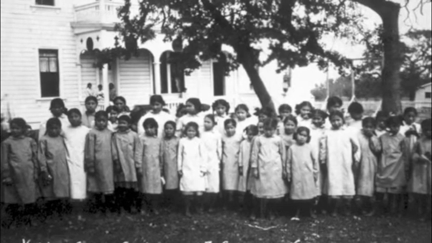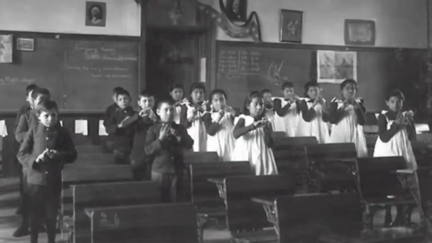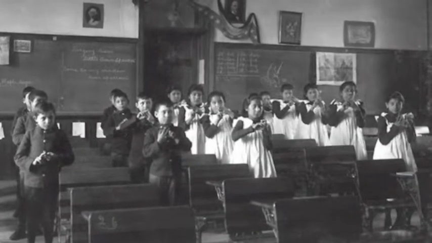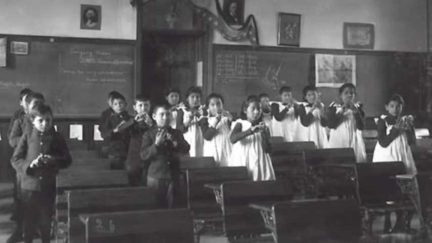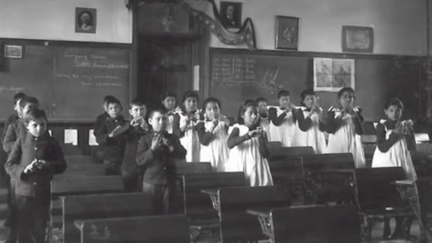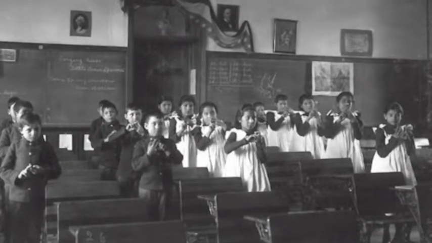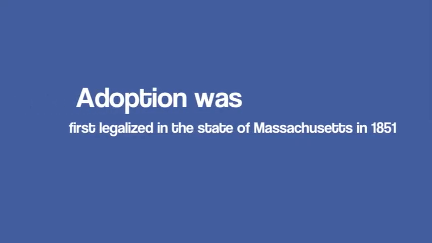The children were forbidden to speak their native language or practice their cultural traditions. These Indian boarding schools educated the children so that they could be assimilated into white society upon adulthood and keep them from the influences of their traditional tribal customs. The era of the Indian boarding schools ended in the late 1920s.